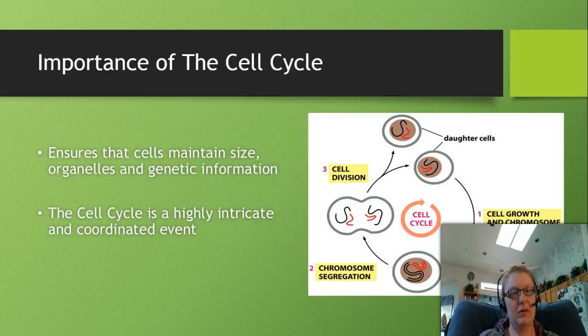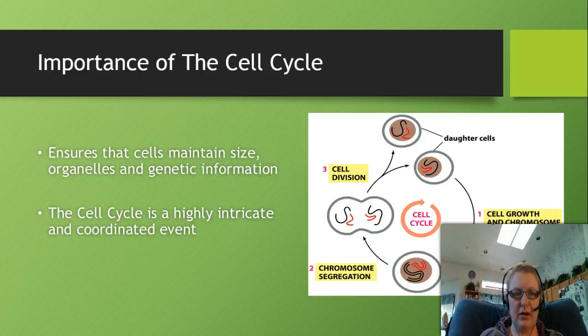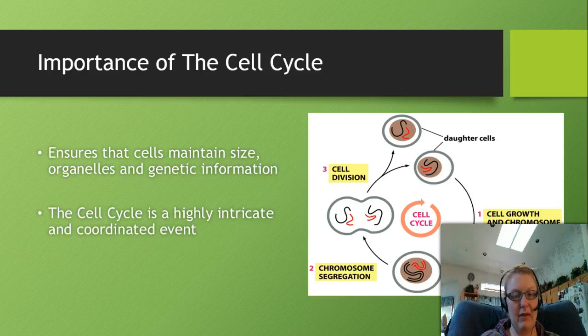So the cell cycle is really important for cells because it has a lot of properties going on in it. We're going to talk about them all, but you should be fairly familiar with the cell cycle because you've seen it in multiple other classes. But the cell cycle is very, very intricate, and it's got a whole lot of coordinated events. And so it's really important that the cell be able to undergo this process quickly, easily, and clearly, and have all these events happen properly.